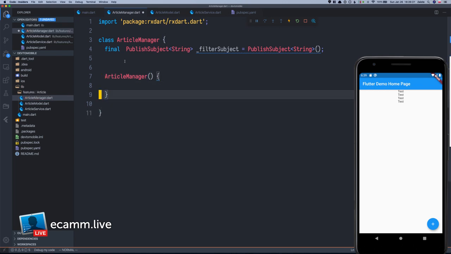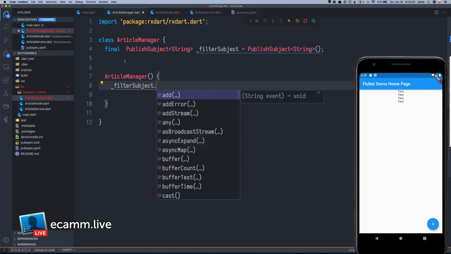Okay. And so the idea here is that we are getting this subject, and we expect some data there. So the filtering or empty string. If it's an empty string, it's a signal that we should display all articles. So it means that the filter, the query, hasn't been provided yet.